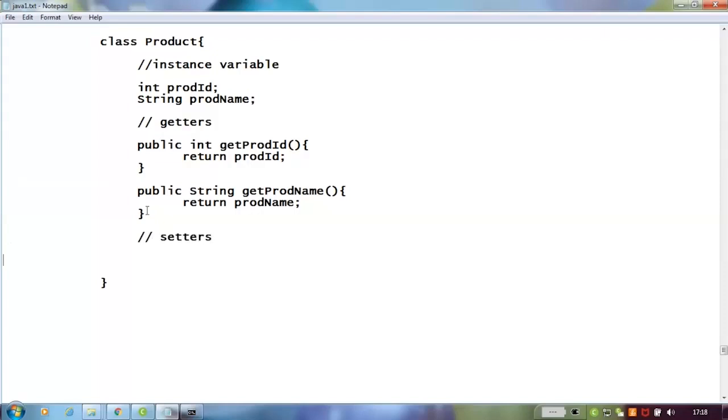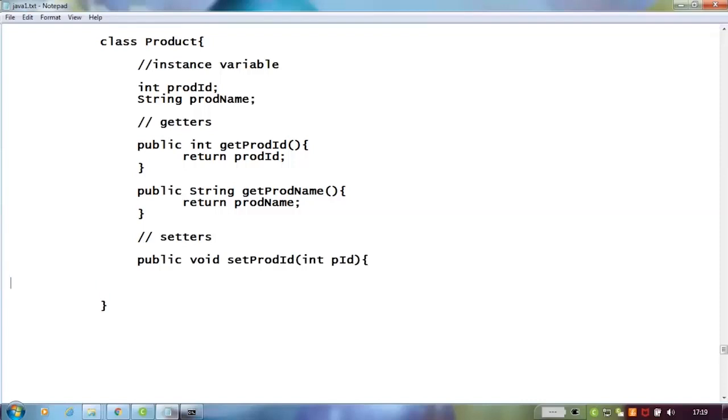How do these setters look? Setters look like this. I'm writing the setter for prodID: public void setProdID, int PID.